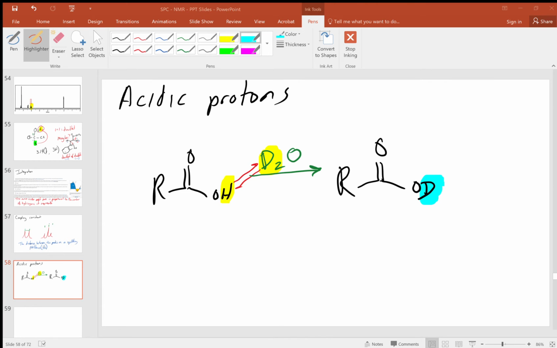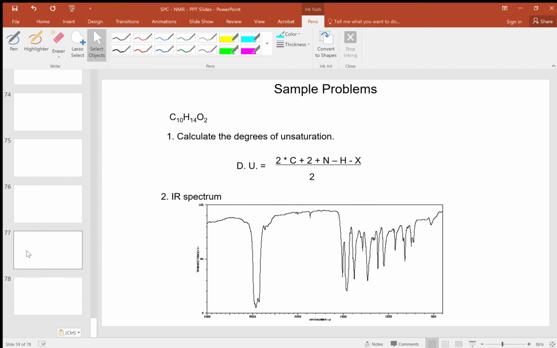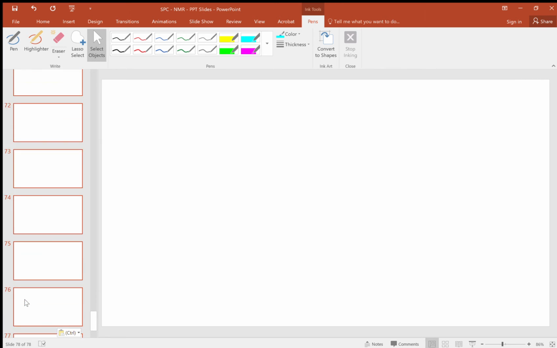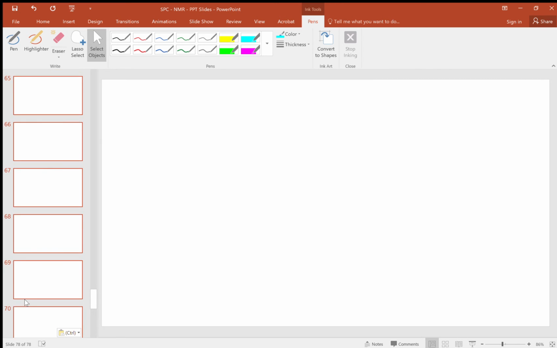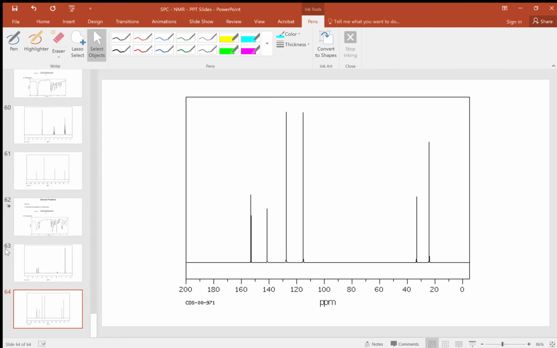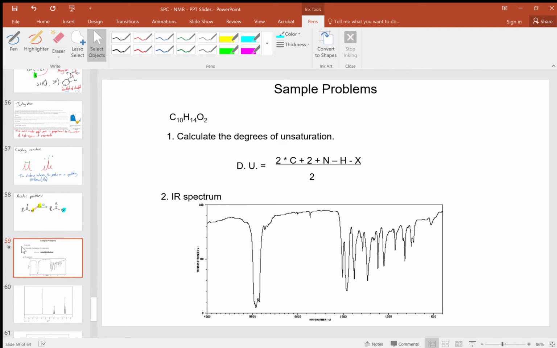So at this point, what I'd like to do before I send you off to do some practice is for us to do some practice on the types of problems that we're going to be able to do now. And those types of problems are problems where all I need to give you is the spectra and a chemical formula, and you should be able to come up with what the compound is.